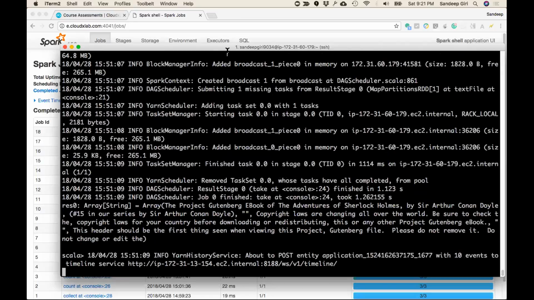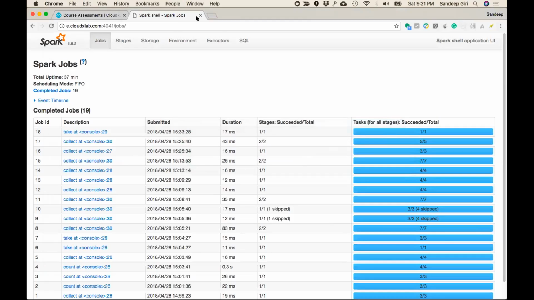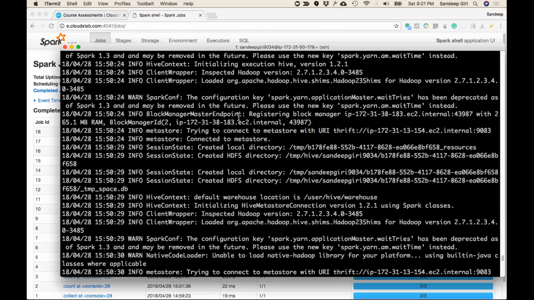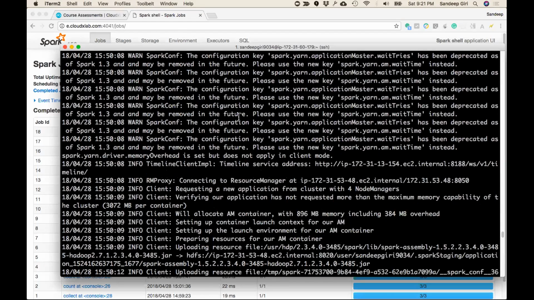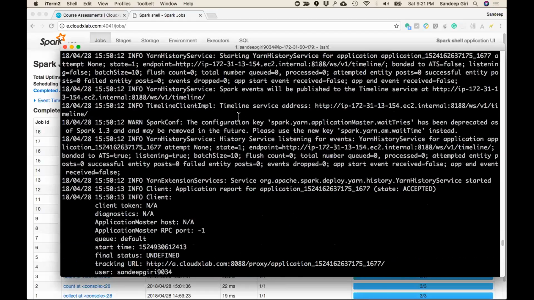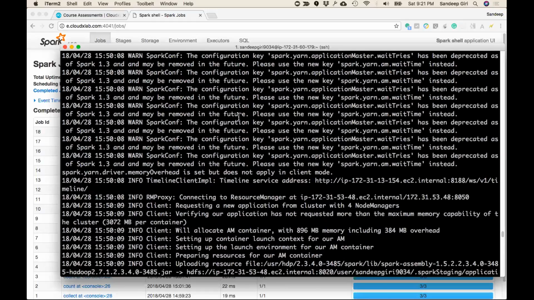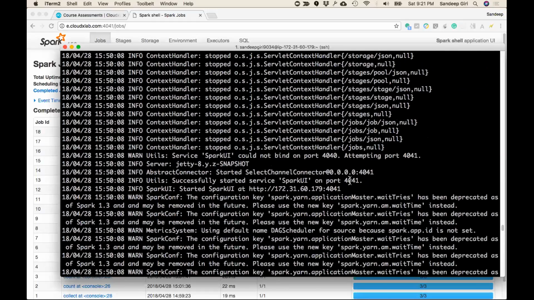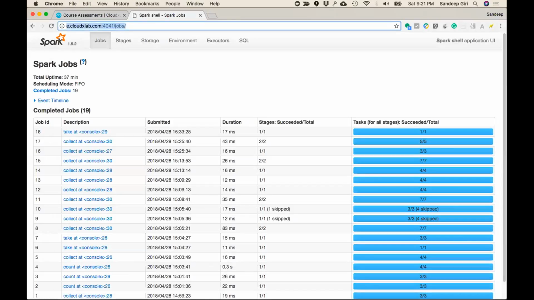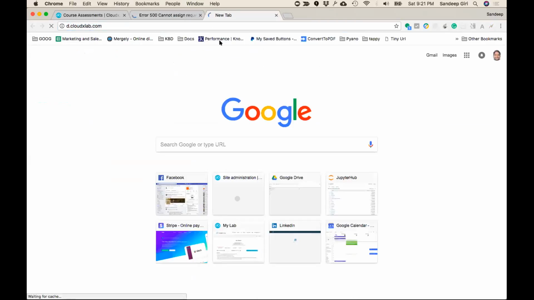Now let's take a look at the port on which it got started. So this time, 4041. All right. One more thing you will notice now is the logs of Spark will come through YARN.